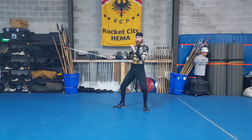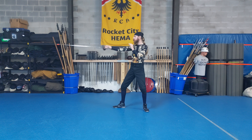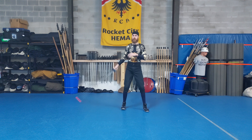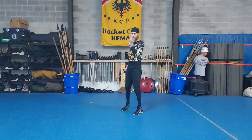So firstly, start off in a normal neutral stance - you can either be rear-weighted or forward-weighted, whatever your normal stance. What you want to focus on is just gradual extension up and let it turn. I'm not looking to jab this out then turn it over - I'm looking to extend. Just feel how naturally my arm is extending, then drop it back down. I don't want to get into the habit of extending too much and then returning back sharply or downward. I want it to just be raise, lower, raise, lower. Your tip - right now I'm aiming it right at the camera - should stay relatively aligned with what you're aiming at. You don't want that snap-over effect.